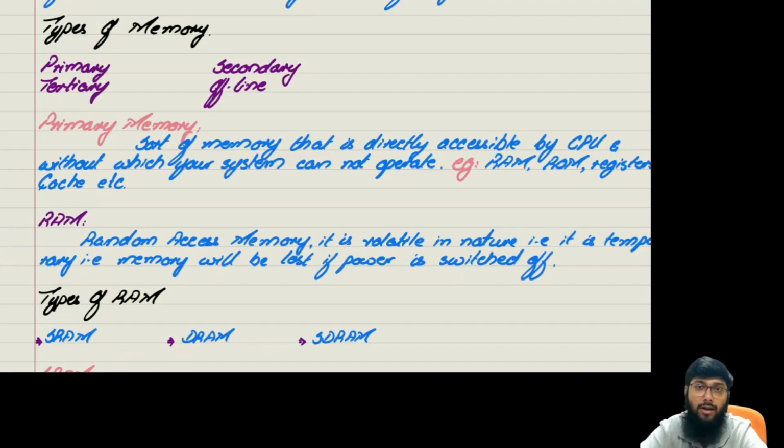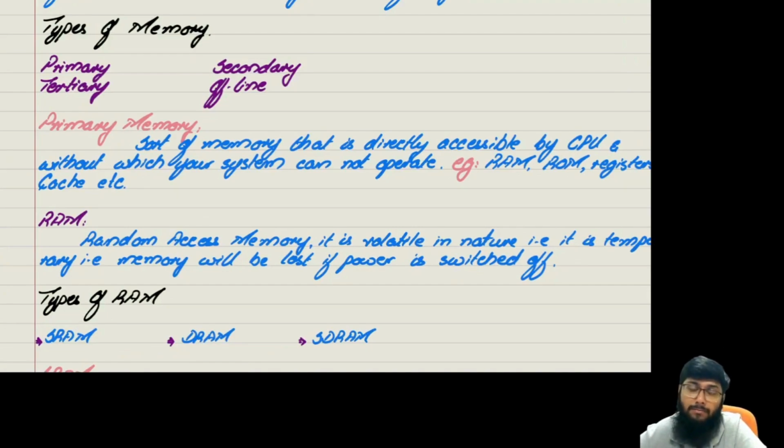Tertiary or online storage means that you are storing any sort of data on the cloud, or you may say with the help of the internet, on an internet service. Then it comes to offline storage. Offline storage is something like an optical drive over which you are storing a large amount of data, but usually as a backup. So offline storages are actually utilized to store the data as a backup system.